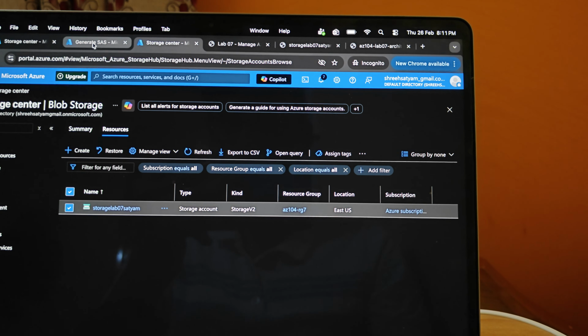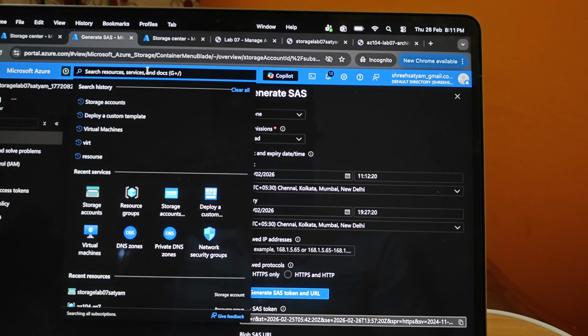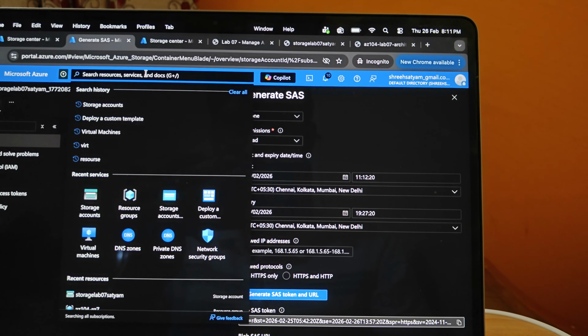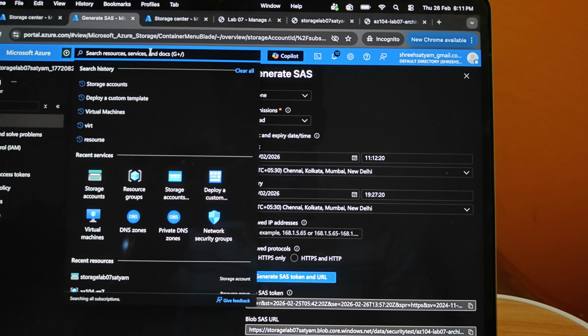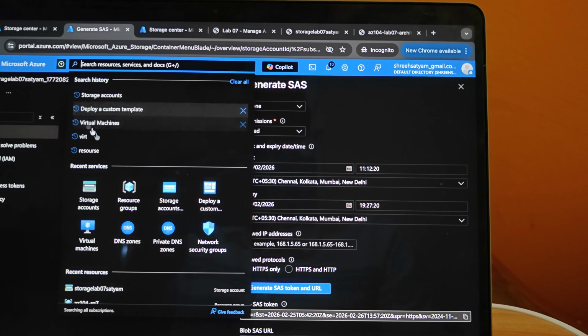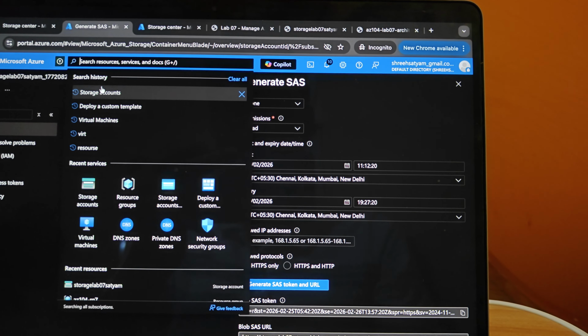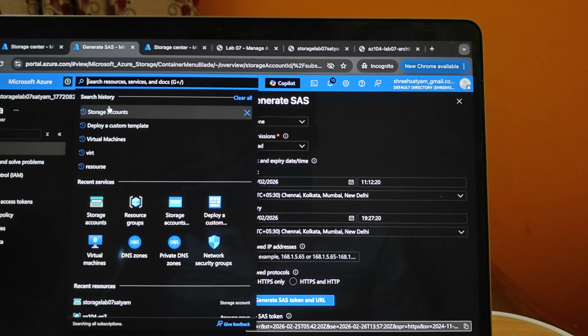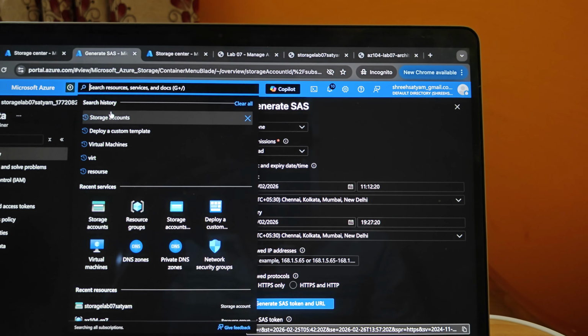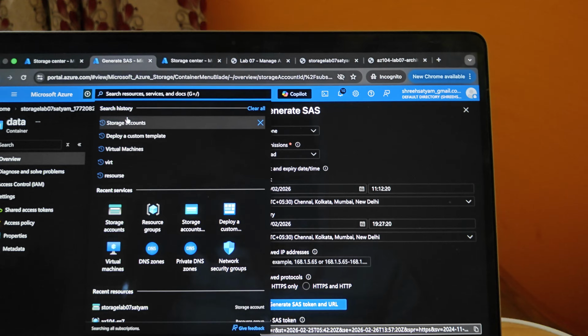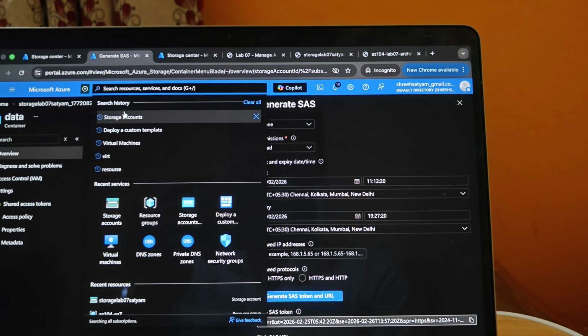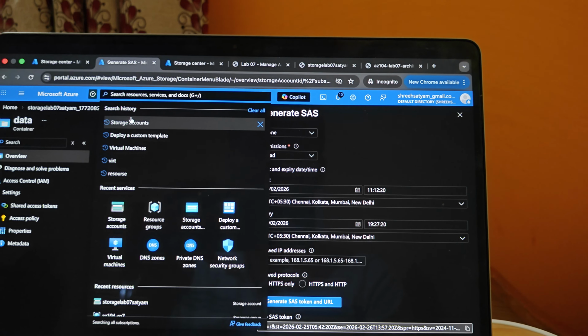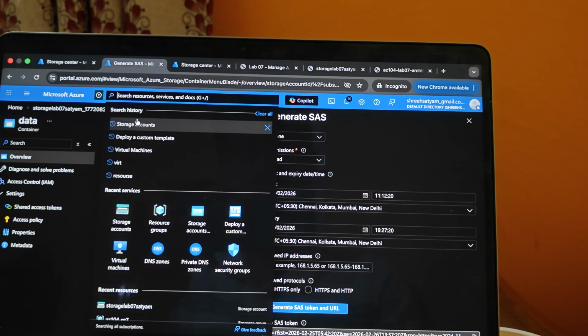Similarly, you will go to the top search bar and create the file storage from here. Just hit the plus create button. Similarly, I am not showing it here because it's the same thing. A couple of things in this file storage is that you will be storing this file storage in your own virtual network.